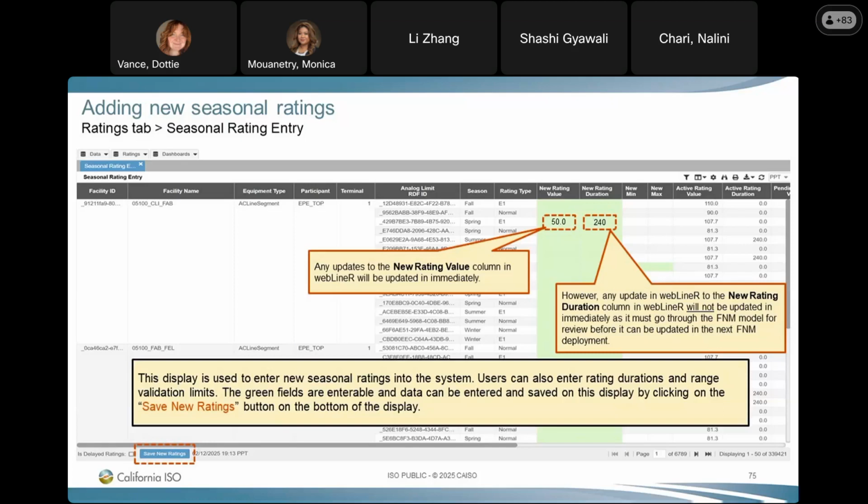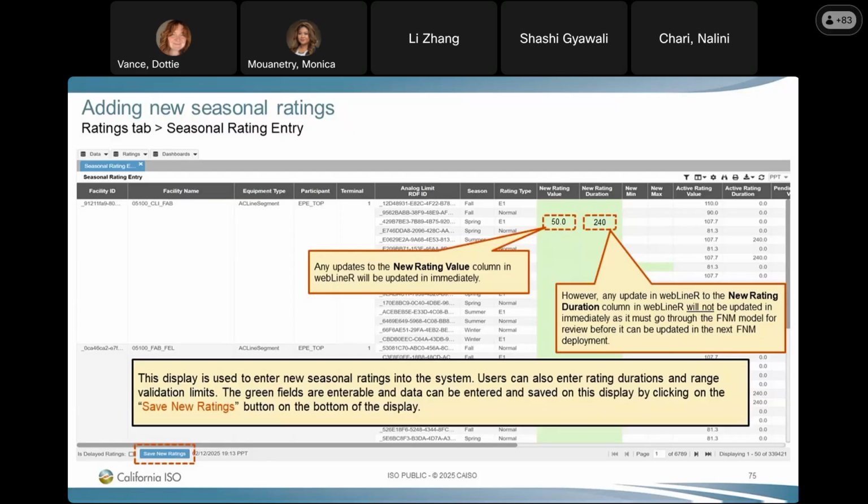Last question is from Jack. How long is the CAISO's F&M review before the new rating value is updated? 1 hour, 5 days, or 5 hours, days? For the new rating value in WebLiner, I believe they're updated instantaneously. It's just the rating duration that takes a while. That one has to go through the full network model update, so that can take time, really depending on when the next full network model releases.